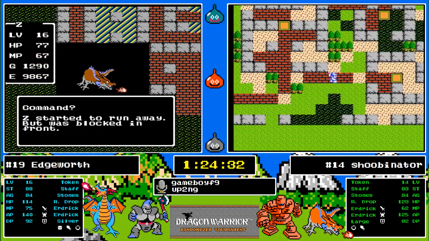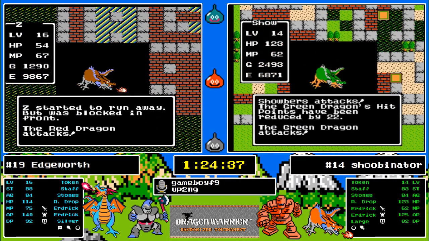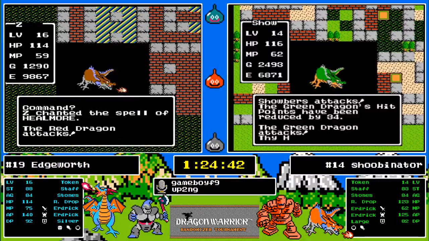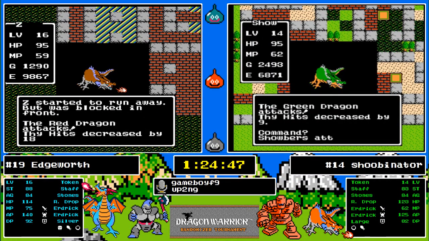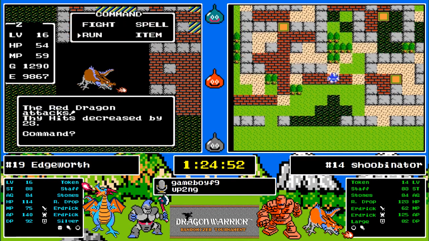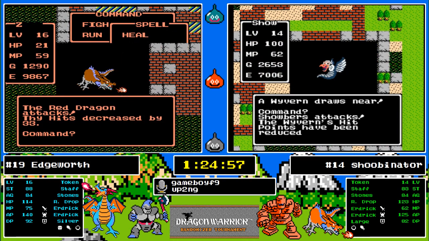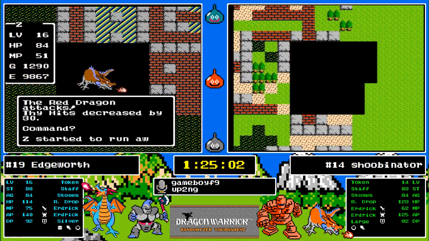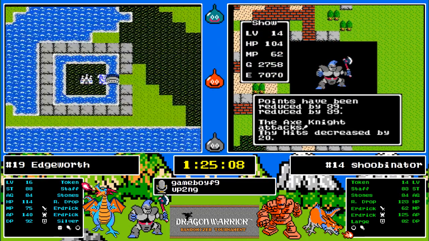Edgeworth already having to burn a heal more. With his replenished MP, he has more MP than he did for that last Dragon Lord fight, right? Or he would have if he didn't have to burn them. Yeah, but Edgeworth is going to have to bail out of this because the Red Dragon has blocked him like 5 or 6 times. I haven't counted. Unbelievable. What's his agility score? It's not that low, is it? It's 84. Yeah, he has to walk out.